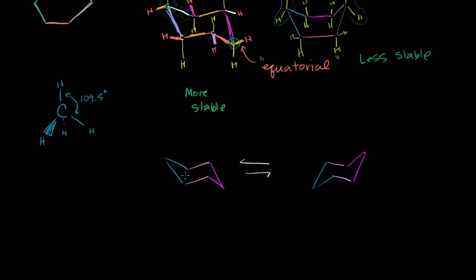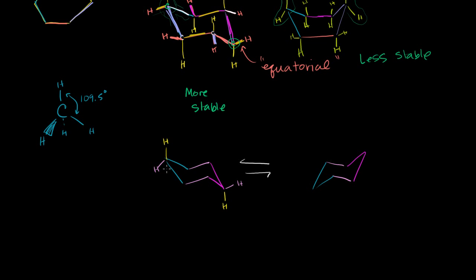But one thing to think about is all of the axial guys on this carbon here turned into equatorial on this carbon, and vice versa. Let me show it to you. Let me just draw the hydrogens on this carbon. It has an axial hydrogen and an equatorial hydrogen whose bond would be parallel to that, right? Just like that. And this guy would have an equatorial hydrogen whose bond is parallel to both of these guys, and an axial hydrogen.